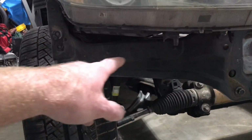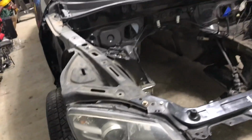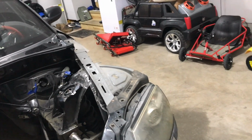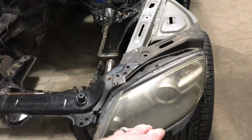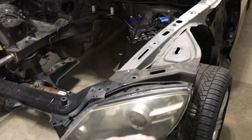So I'm looking at this too. There's a lot of metal here that holds the headlight in. So basically what I'm trying to figure out is if I'm going to keep these headlights the way they are, or if I'm going to try to gut them out and put maybe just LEDs inside, like really bright ones. Like I said, this car won't necessarily be on the street a whole lot, so I just want to have some kind of light in there just in case I do have to drive it in the dark somewhere, either under a trailer, at the track and whatnot.